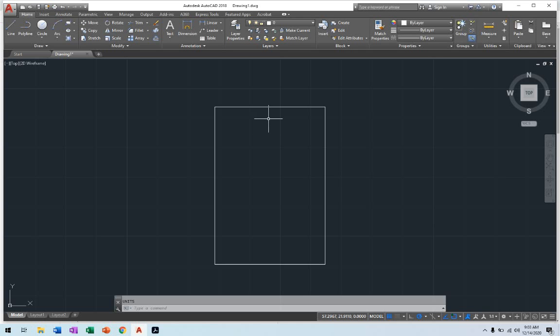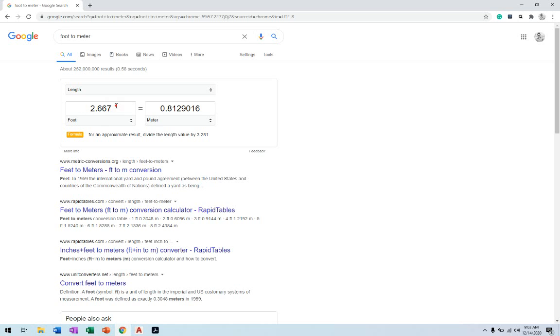Now I want to convert this one from feet to meter. Yes. Now in Google, I just need 1 feet. 1 feet, this is the scale factor I needed. Look, 1 feet will be this much meter. Yes, this is the scale factor because I'm changing from foot to meter. So I'm using this scale factor, 0.3048. I'm just going to copy this one, 0.3048. It is the scale factor I'm using.